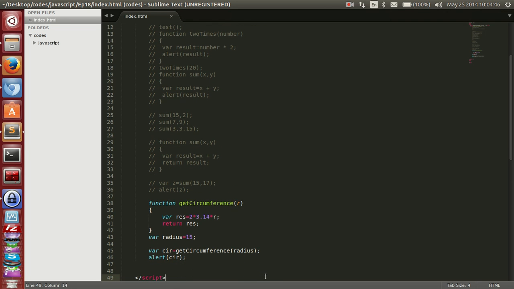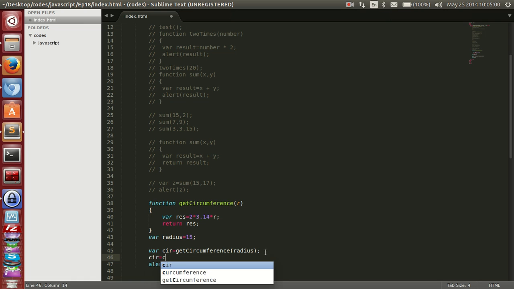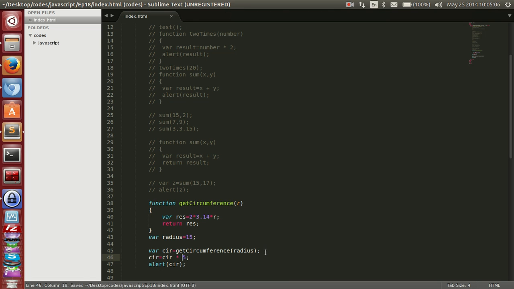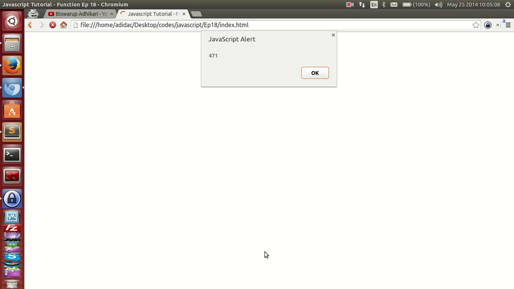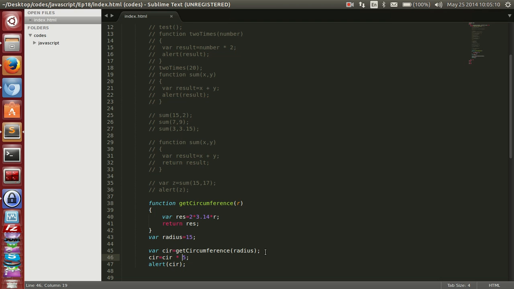So in this way a function can return a value and you can capture that value in some other variable and you can process that. So like let's say you stored this value in cir. Now you want to apply some custom logic, cir multiplied by 5. So now refresh, we are getting 471 because we have multiplied this one.